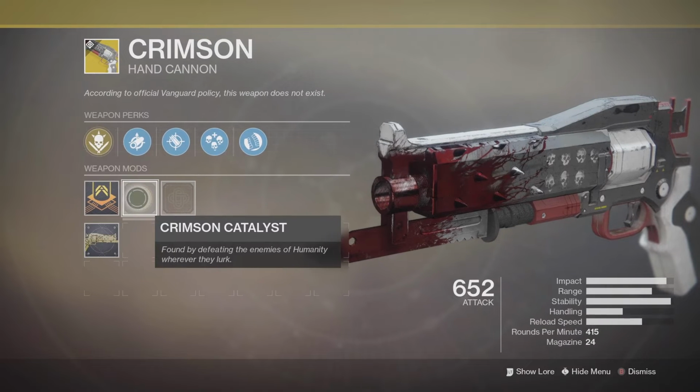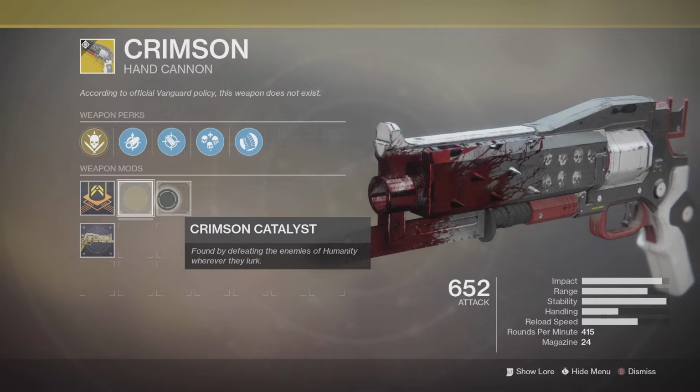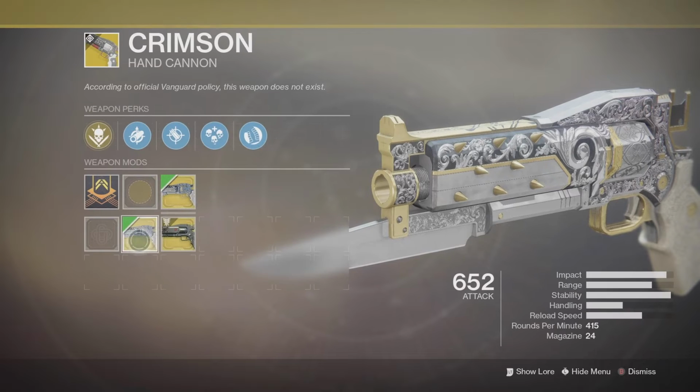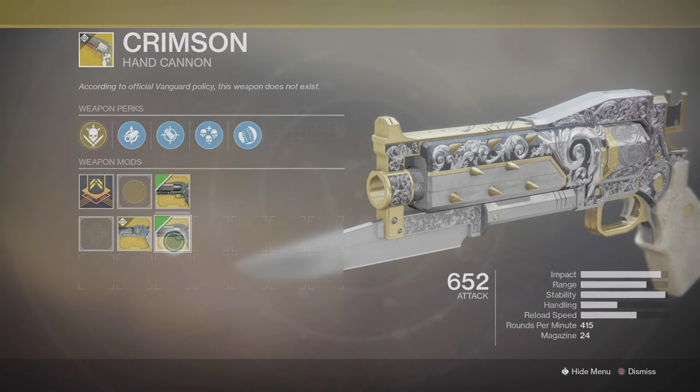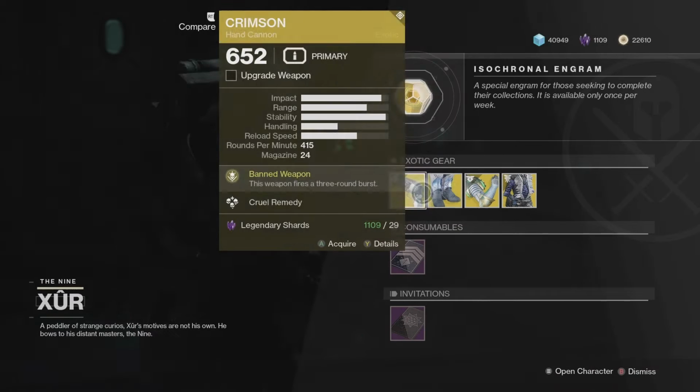There's also a Catalyst you can get, which is found randomly. This is probably one of the first Catalysts I got on it. It really increases the range on this thing, which is insane. And then there are two ornaments. There's a Curse of the Sash one called Silver Bullet, which that one's nice. And then you have a more prototype version called Iridescent Death. Yeah, so that's Crimson for you.